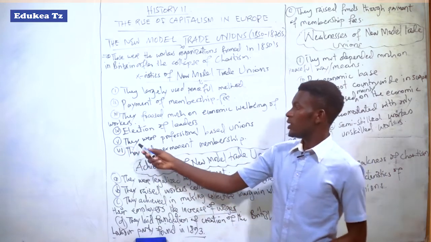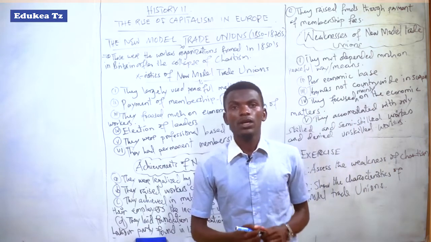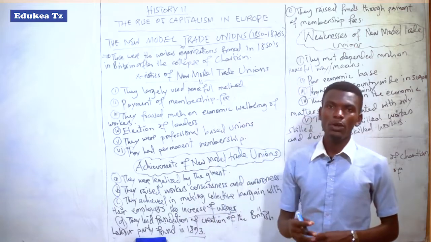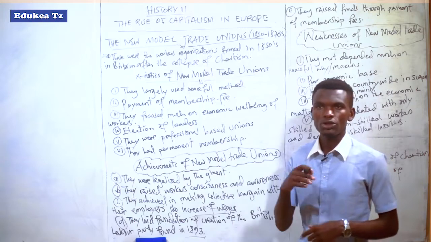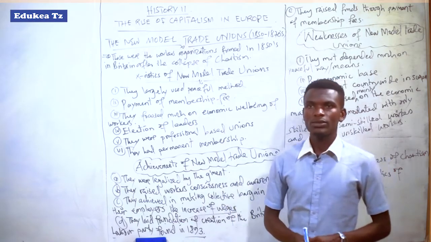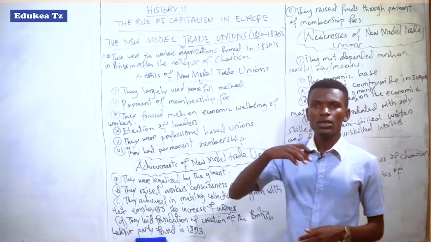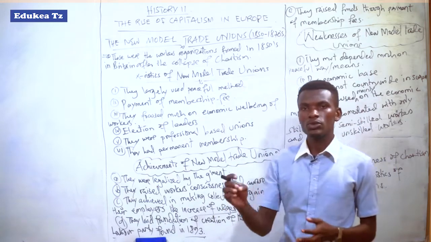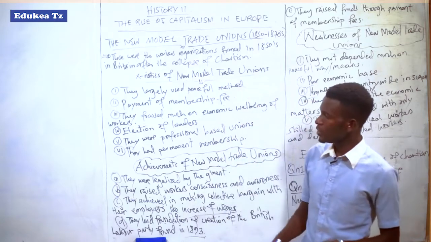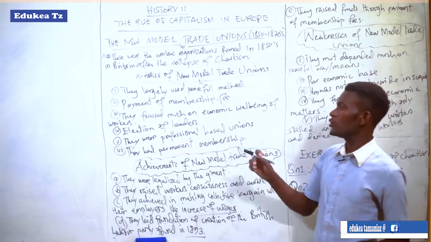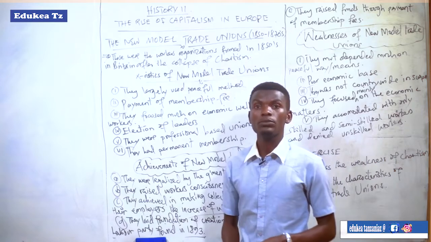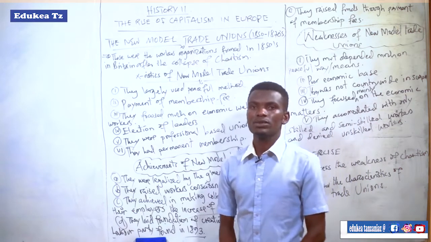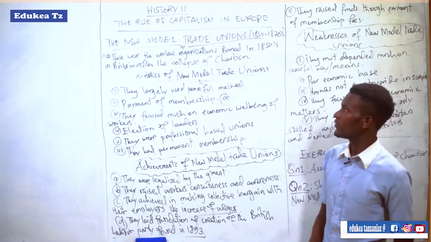Another characteristic was that they were profession-based unions. It means that the new model trade unions involved professionals who belonged to the same field. For example, doctors joined together to make a trade union, and engineers joined together as well. It would not be good to join doctors and engineers in the same union. So at that time, they took one profession to be one union. The profession was the key factor in forming unions, different from the former working class movements which emerged before these trade unions.